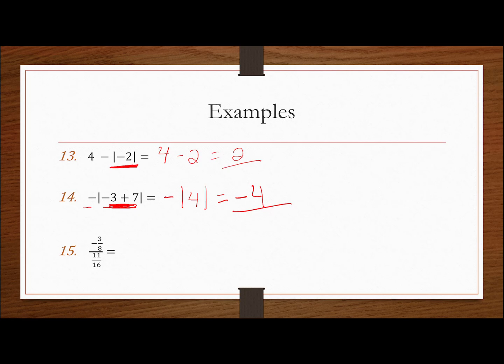And our last one is dividing 2 fractions. Dividing 2 fractions is the same as multiplying. We're going to keep the top fraction the same, so negative 3/8. We're going to change it to multiplication and flip this fraction around so it becomes 16 over 11. And again, you can multiply across the top and bottom and then simplify, or look at it. 8 goes into 8 once and into 16 twice. Multiply across the top would give us negative 6, and the bottom would be 11. Again, leave everything as fractions.